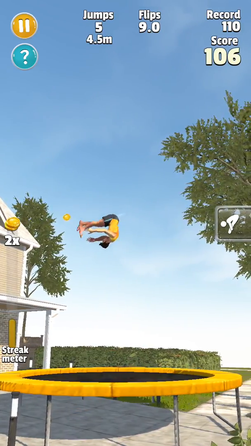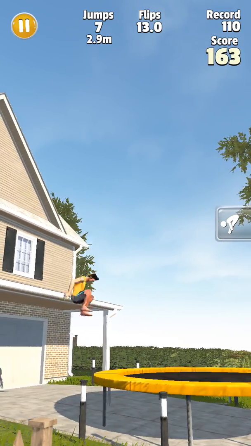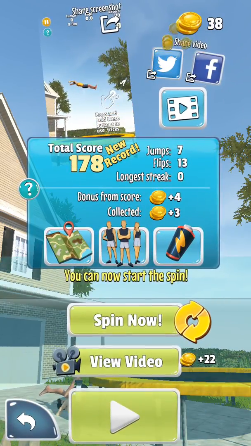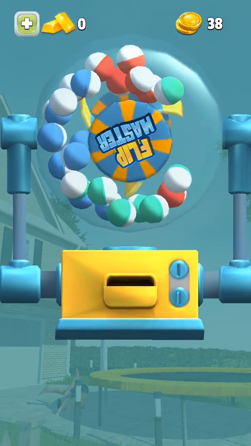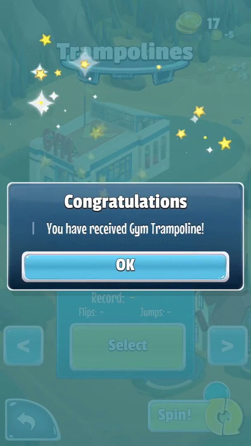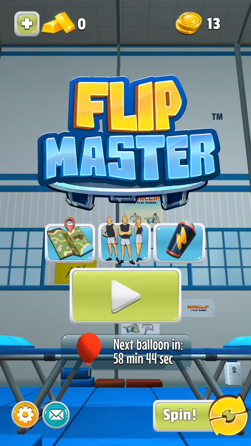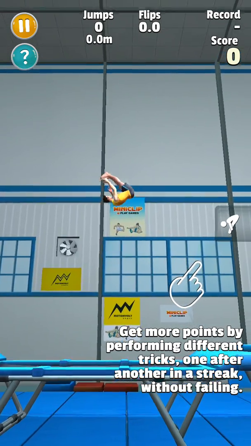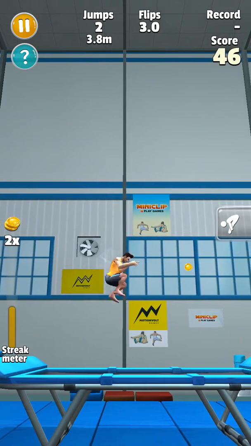Okay. Hey, that's perfect. You got hit. Wow, new record. Spin for stuff. Flip master. You can get more points by performing multiple different tricks, one after another, in a streak. Whoa. Always landing on your feet.